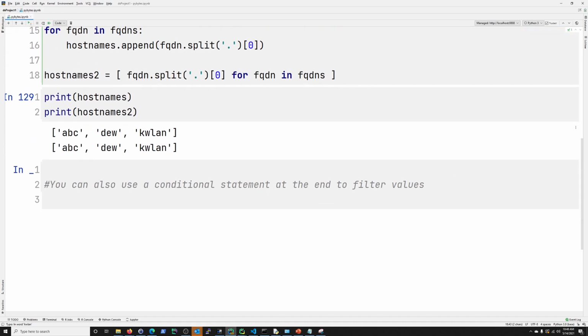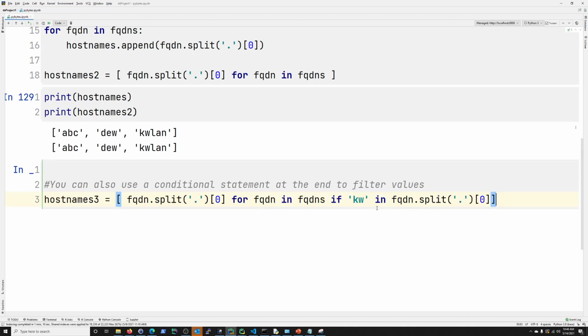So what you can do is add a conditional. I need to change this up a little bit, but we're going to say not in. Not in. So it's doing the same exact thing, but this is our conditional statement here.